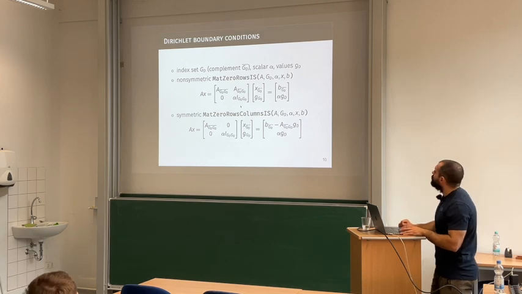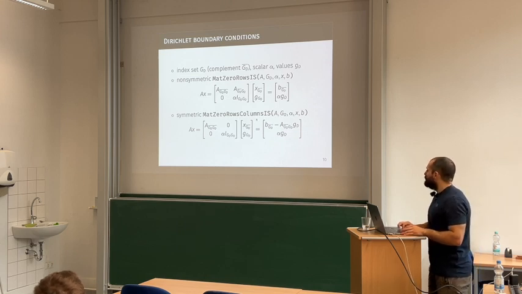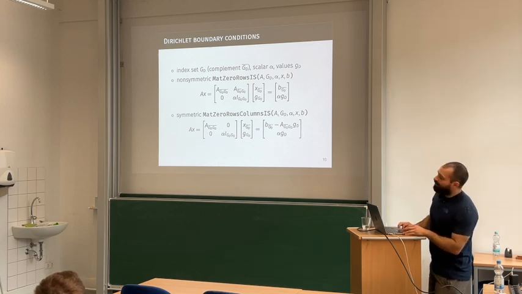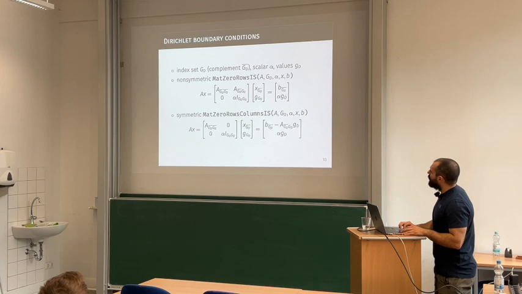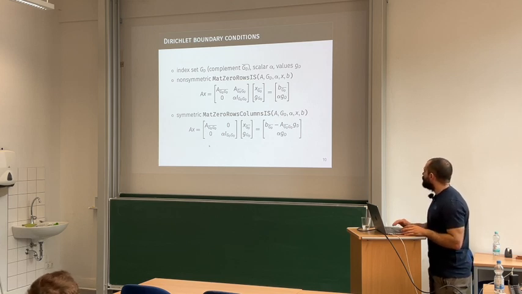So another way to do it is to use the other utility routine also available in PETSc, which is called MatZeroRowsColumns, which this time keeps the system symmetric by lifting the right-hand side. And so again, this can be useful to impose boundary conditions directly, and this time the matrix remains symmetric if it was initially symmetric, of course.